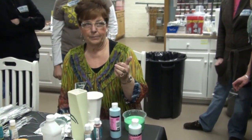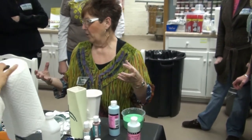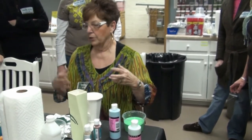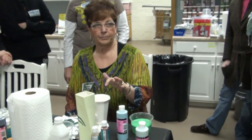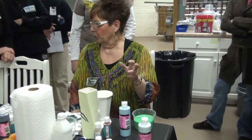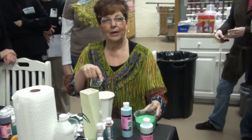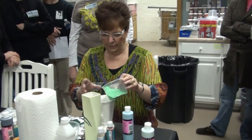So what you're going to do is you're not going to pour in a little bit and then go, "Hi, Linda, what have you been doing?" Because that stuff's sitting in there and it's just getting thicker and thicker. It's pulling the moisture. So what you want to do is pour more than you need. You don't want to pour a little bit and roll it around, pour a little bit more, roll it around, because then at the bottom you've got 30 coats. Okay? So you're going to pour it in.